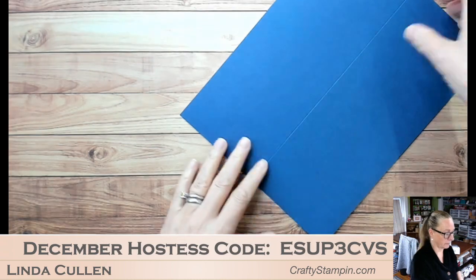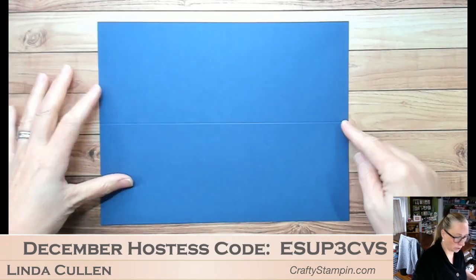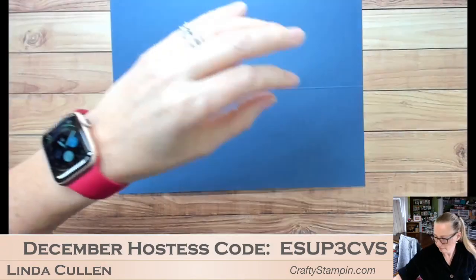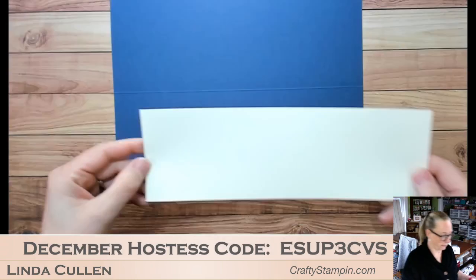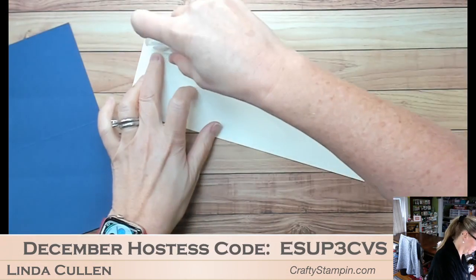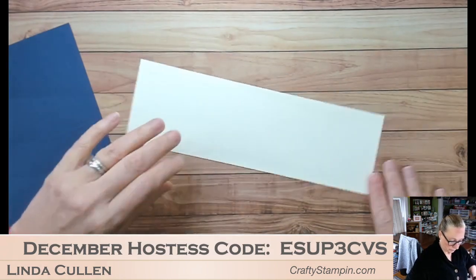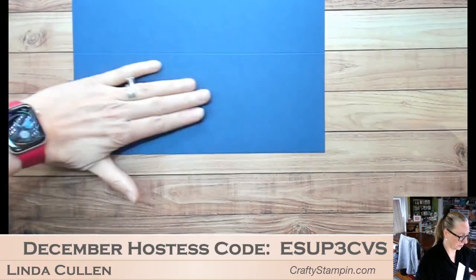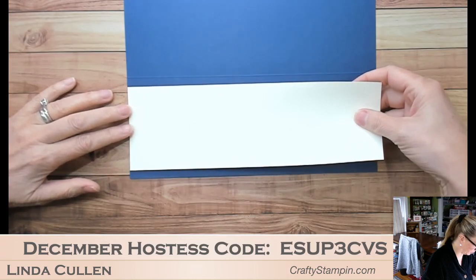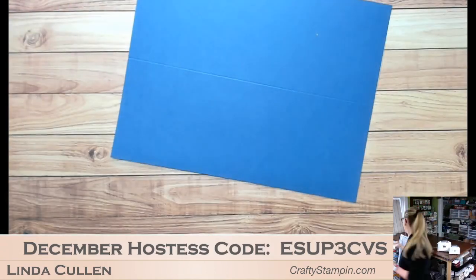Okay. So I've got a full sheet of 8.5 by 11 that I've scored at 4 1/4. I'm going to flip this over. This is going to be my inside. And I have a piece of Very Vanilla. I'm going to move this so I don't get sealed. I've got Stamp and Seal, and I'm going to run it the full length all the way along. So this is the front of my tags. Then you're going to open it, and this is going to be the inside. I'm going to place this along the inside. Boom.